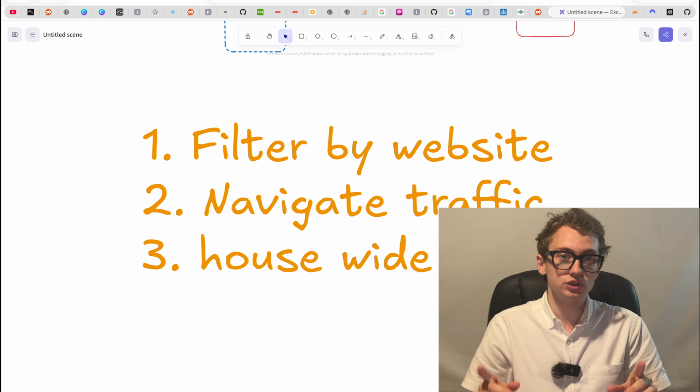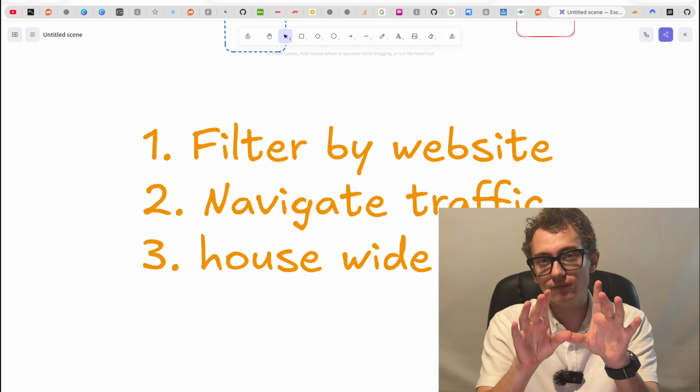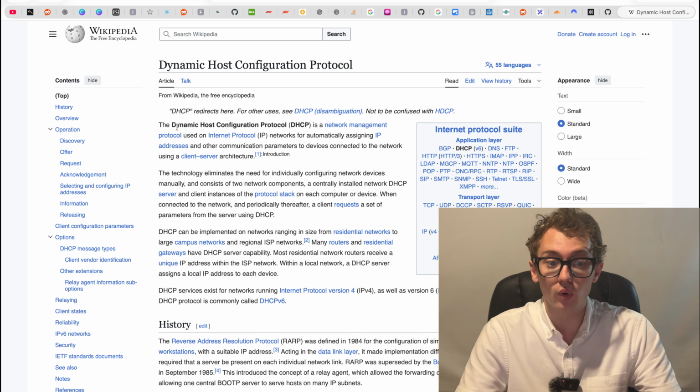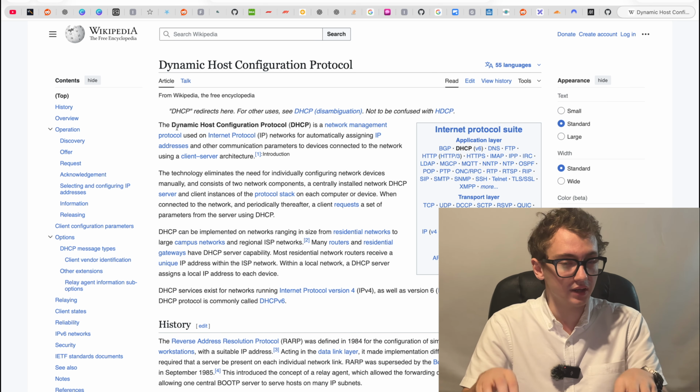That's simple, but we've got one more step. My third promise to you was it's going to be house-wide, and to do that, we need to take advantage of a different service you might have heard of called DHCP. DHCP, or Dynamic Host Configuration Protocol, allows you to dynamically configure your computer over the network. You're probably thinking, I don't know how to set this up. I don't want to set this up. You don't have to. It already exists on your network. On your Wi-Fi, there is already a service doing this. It comes pretty much as standard.